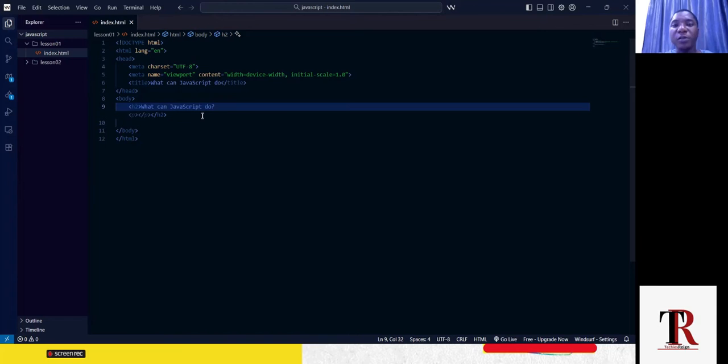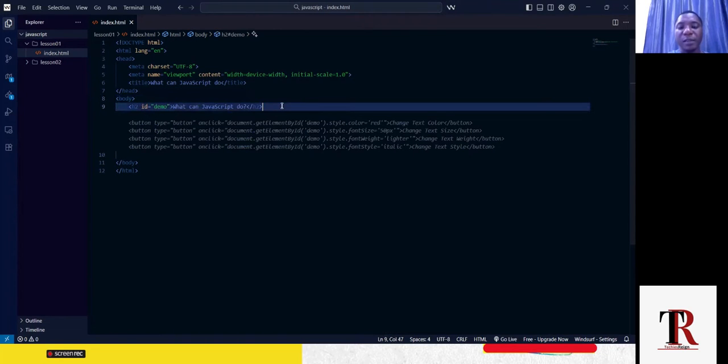Also, as I continue, I want to quickly bring to your remembrance that in CSS you did something like this: you can either add an ID or a class to your code, if you remember. An ID is a unique identity that allows you to target a specific element at a time, while you can use a class in multiple places to target multiple elements in your code. In this particular lesson, I'm going to be using an ID since I'm having just an H2, and I'm going to give it an ID of demo.